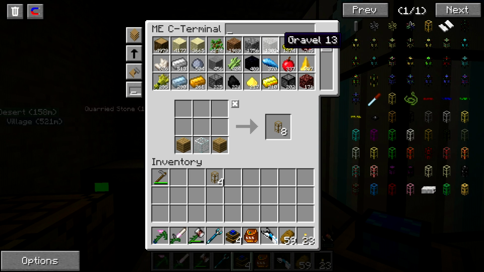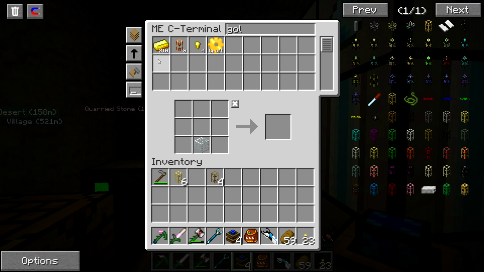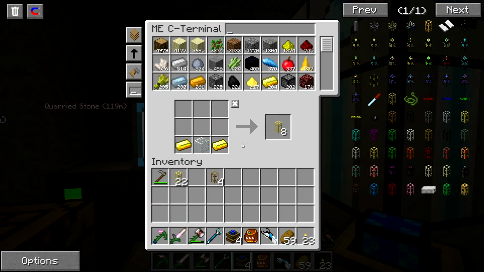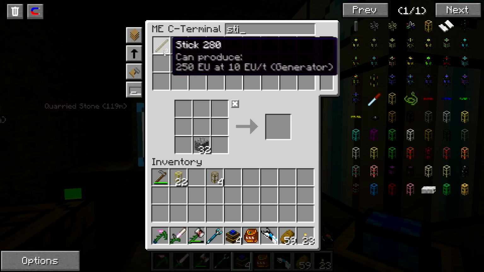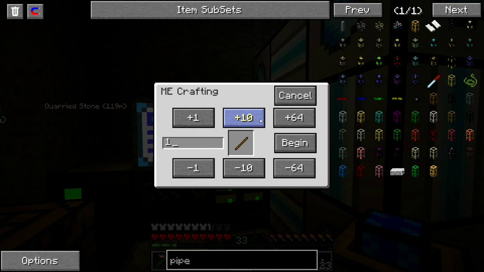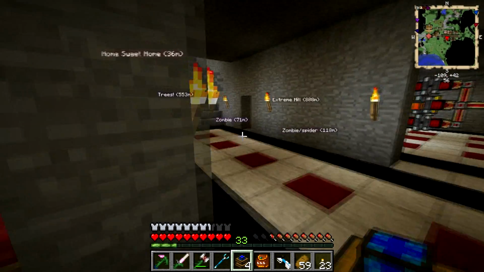So we have ourselves 4 wooden transport pipes. We're going to grab ourselves some golden transport pipes, and we're probably going to make ourselves, let's make 22, that should be fine. And then finally, what we're going to need is some levers. I always forget if they're switches or levers. Anyways, cobblestone and sticks, like so. Lever. I don't know why I always want to call them switches. Anyways, let's make ourselves some more sticks so we can make ourselves some more frames in a second. So we have 4 levers. Perfect.